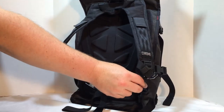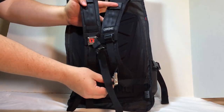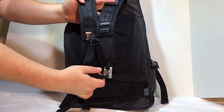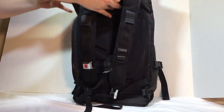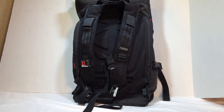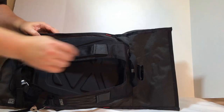It features a low-profile design, side compression straps for stabilization and increased visibility. It's got an external cargo net to haul your gear on the outside, and a welded waterproof bucket liner that can keep contents bone dry in the winter. The Barrage adapts to accommodate a range of cargo — the main compartment expands from 22 liters to 34 liters, and features an expandable cargo net with compression straps for securing various cargo shapes and sizes.